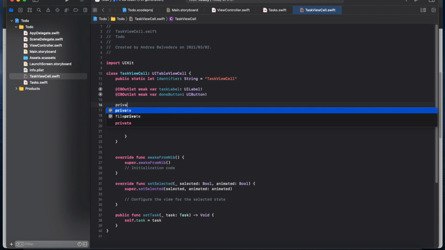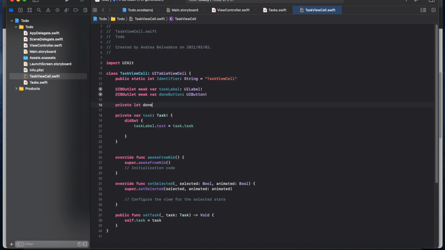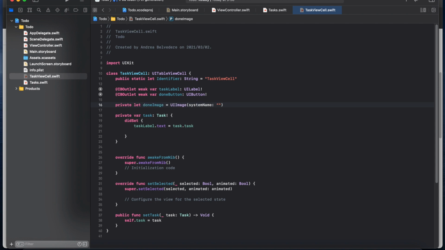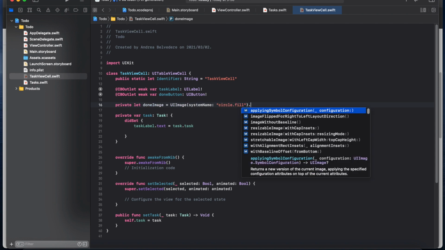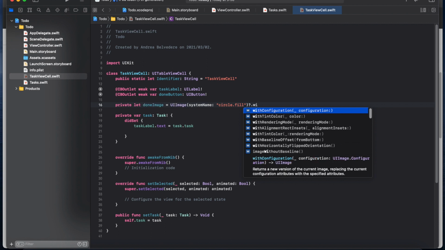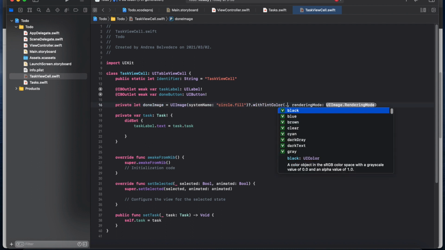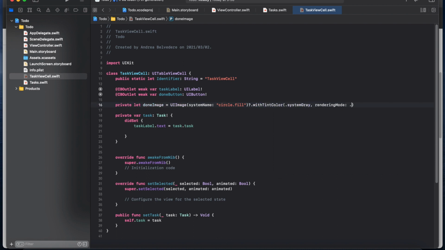So private let doneImage equal UIImage, systemName circle.fill. Then we add some kind of color, with thin color, system gray, and always original.